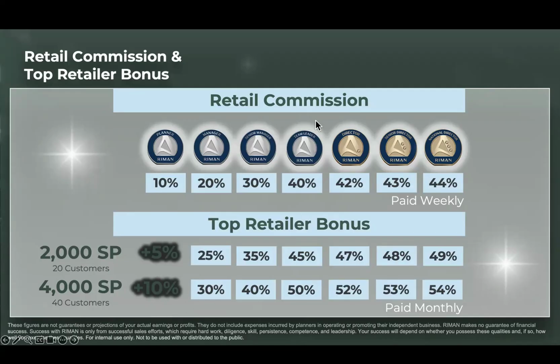So think about it. By the time you're a team leader, you're taking 50% off the top. And that's just what you take. It's like you and the company do a 50-50 split on the product sale, and the consumer got a heck of a deal for affordable luxury, right? So just know that you get paid weekly for making a sale. If you do the extra add-on, do the extra credit, you're going to get extra money and get bonused out once a month on top of that for your retail sales.